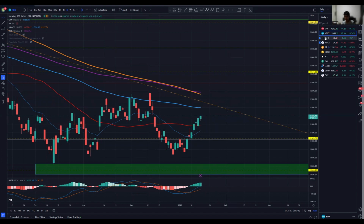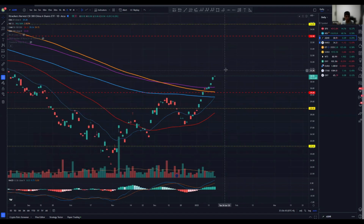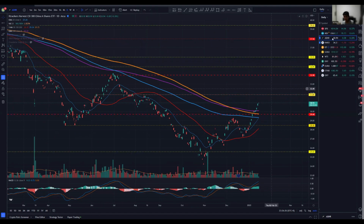on the daily chart. And if we move along to ASHR, we have a weak consolidation over here. We've broken above, retested for support, and we've held up yesterday, which is a very clear sign of strength. I do think that the very next resistance up here is near the $34 region itself, and along the way I don't see much resistance. Maybe on the daily chart we have it over here at $32, so there could perhaps be some weak resistance over there. I don't see that as a very strong resistance, but definitely some weak pullback could potentially come along the way as well.